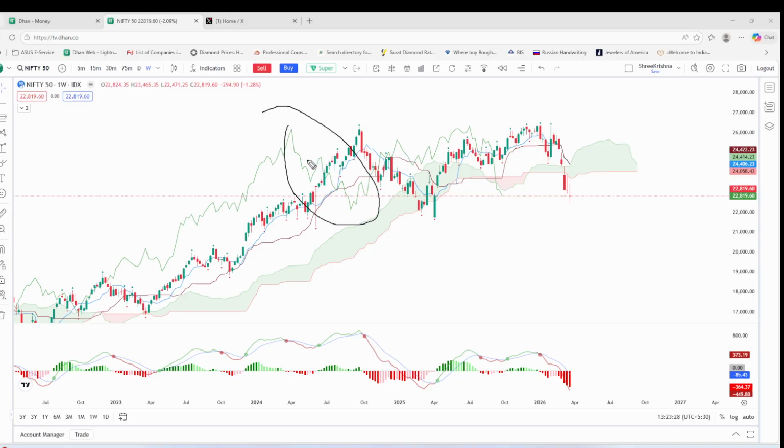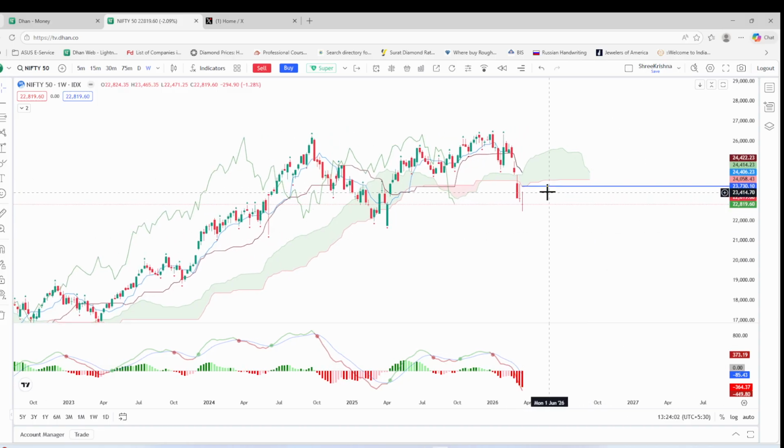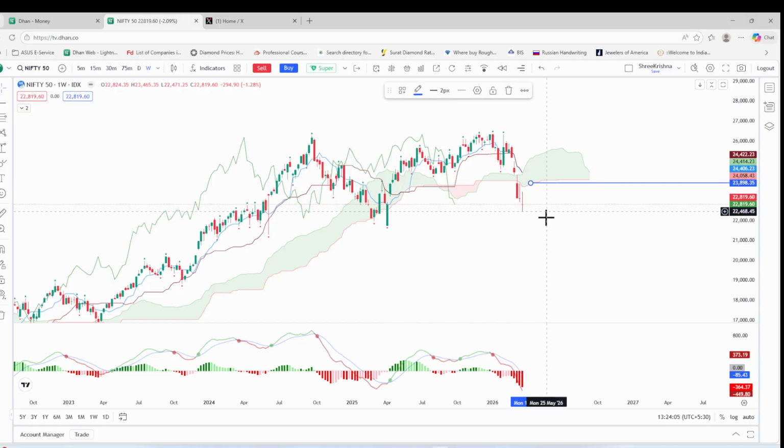In the weekly it changes the poster, then it made A, B and C, then it made a 1, 2, 3. Now this is very likely, it still has to cross below, and the Chikou span has just crossed below here. So we are looking for a small pullback up to this pullback 20. Let me see where we are looking. We are looking somewhere here. This is what we are looking, 23,730, or at a slightly upper level 23,800. So this is what we are looking in this.